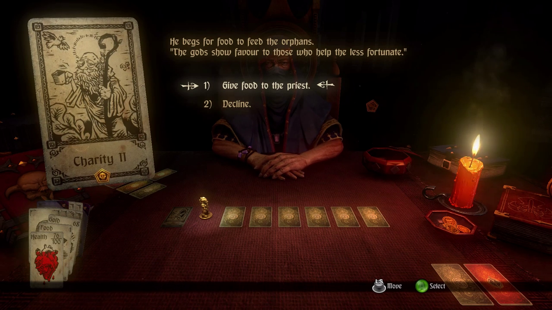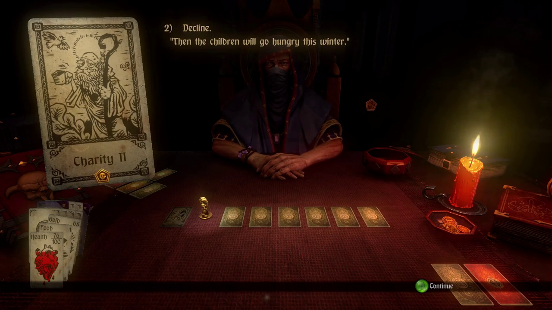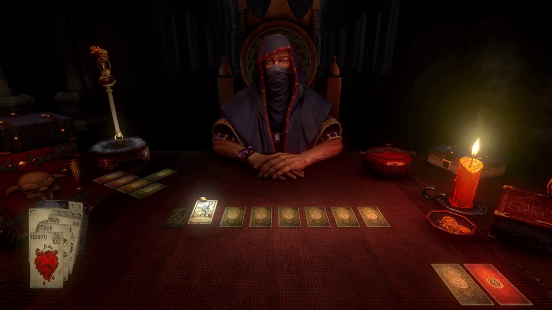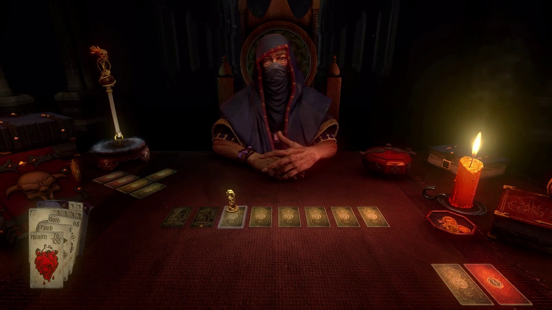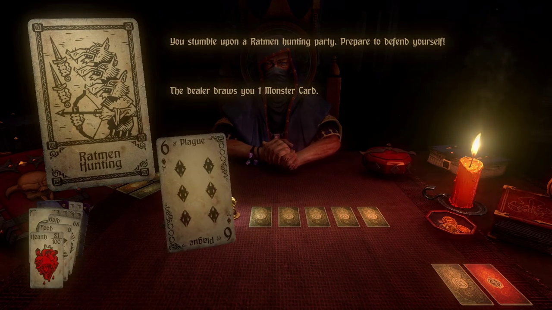Well, I can't give him food. I have 1 food left and I'm done, so I'm sorry. I would normally help you, but I must decline. Then the children will go hungry this winter. Yeah, I'm sorry, sir. I'm about to go hungry myself. Oh, gods. Don't you dare. Don't you dare. Okay.